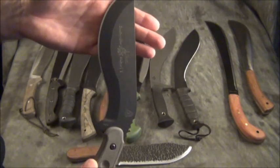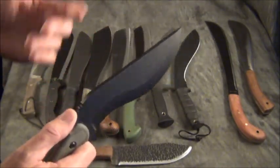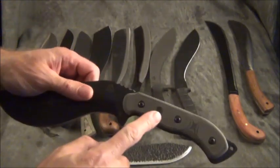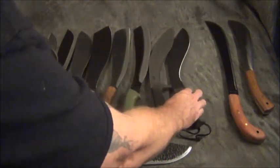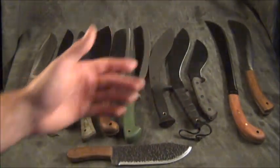This is number 7. Okay, really cool design. I think it's Nick, I want to say Nick Fury. If I'm wrong, I apologize, but really cool design. It has the bow divot and all that, and I think a lot of people like this knife. So I apologize if you think I'm bashing on it. I'm really not. I think that it's a good design, or else I wouldn't have bought it.